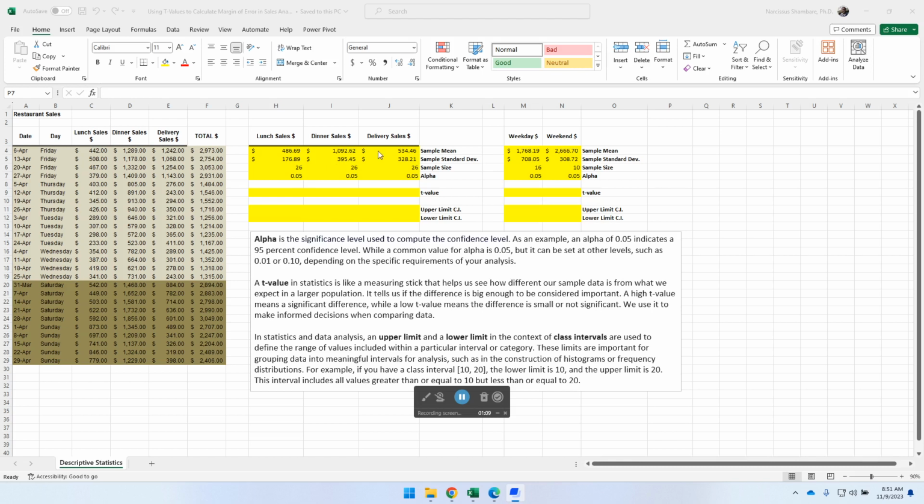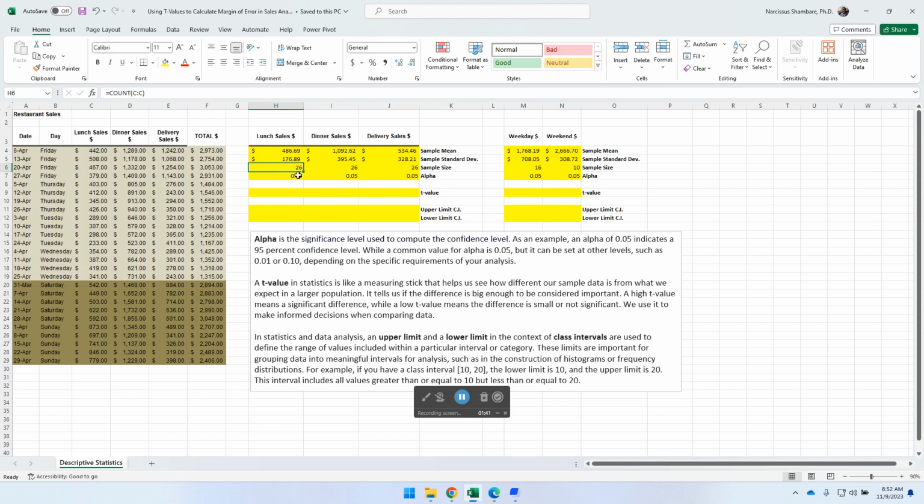Then I've also already done some calculation on the standard deviation so that we can have some general understanding of the data dispersion, how spread out the data is between the different categories. And of course, I calculated the sample size. For illustration purposes, you can see here I used AVERAGE, which is the mean, STDEV, which is standard deviation, and COUNT to calculate the sample size for each data range.